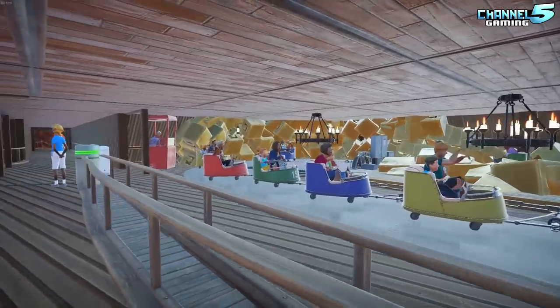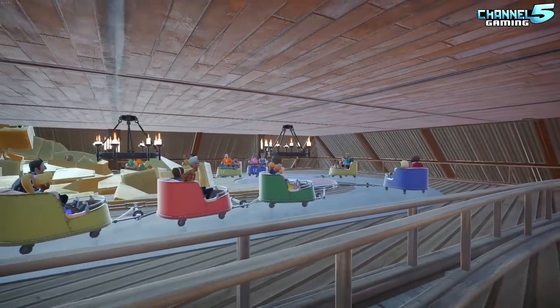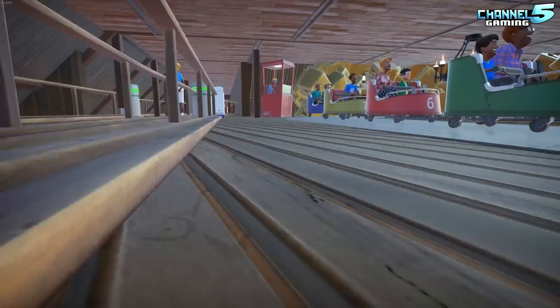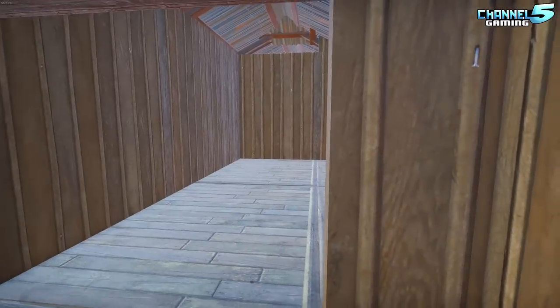We're in like a loft. It's very cramped and claustrophobic in here. Is there something below this? Is there a roof on top, or is this just flat? What the heck? I would have opened it up.